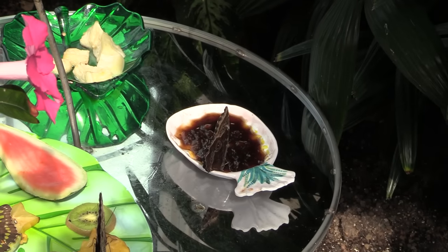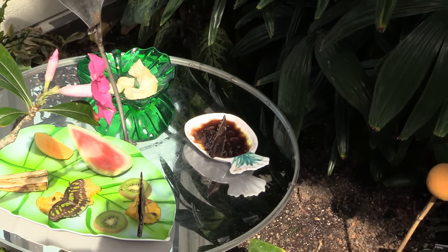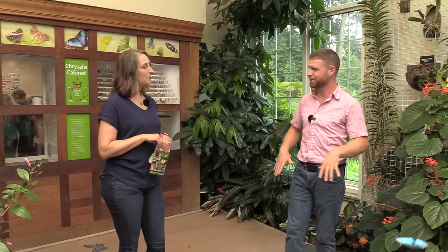Plus we offer some supplemental food, some sort of rotting fruit. They like Gatorade. Yes, we have some Gatorade. So we want to keep them happy and well-fed, but we don't want them to reproduce in here. Sure. And things are pretty tight and secure, I've noticed. You got a set of double doors. You got a set of mirrors when you leave. You have to be inspected and checked out. You have to make sure there are no hitchhikers trying to get outside. Sure. Well, that's wonderful.